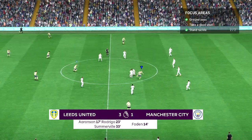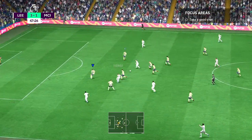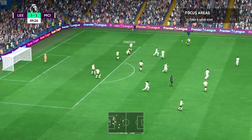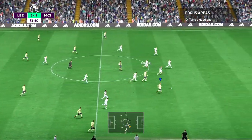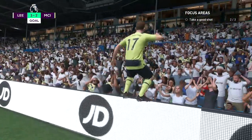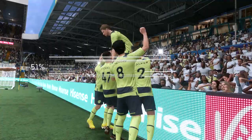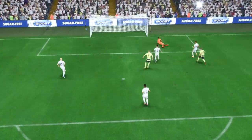So the second half underway, and City left with a real mountain to climb. Brendan Aronson — that's a good-looking ball in behind. Oh, what a perfect ball! He snuffed it out of there without much fuss. Foden, De Bruyne — will it be a goal? That's exactly what they needed. That should get them believing again. Let's look at this again, Derek, because the transition when the ball changes hands is so quick.